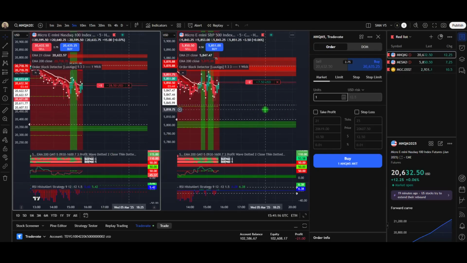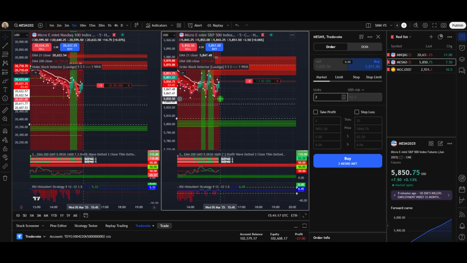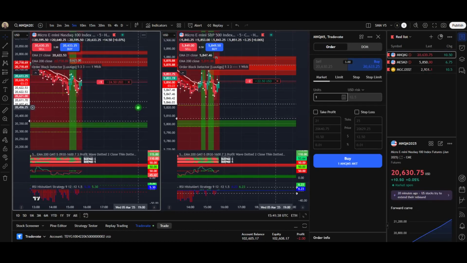So yeah, price action's not that great. This is what I was talking about yesterday. Sometimes you'll get red candles and a red background, everything looks red, and then you'll get some green candles inside that red background. And you've got quite a distance here. This is quite a distance. I'm glad we're entered towards the top of it. If we were entered in the bottom of one of these candles, we'd be in a pretty good loss right now on both of these trades. So, but yeah, let's watch it.